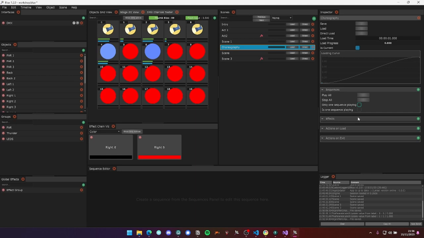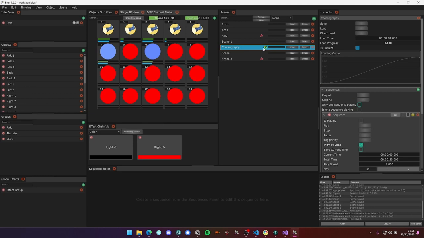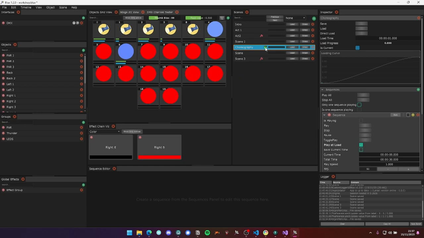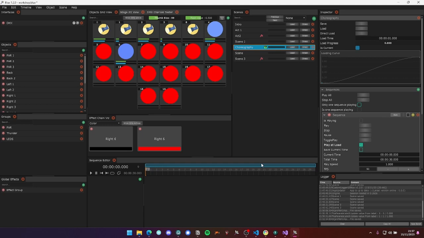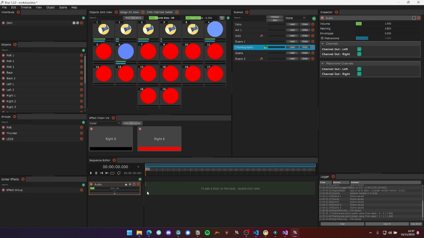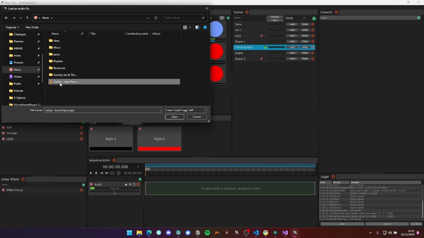We've seen all these effects here, actions, we don't really care. Sequence is the one I want to talk to you about. I can add a sequence, right? And you will see here that there is this little icon of sequence. Very handy. You can see that this one contains a sequence, and those ones contain effects. If I double click on this little icon, I get my sequence editor here, which is the same as in Chataigne, but with different layer types. We get the audio. This one we know about. So let's load the music. I just double click and up, I put this music.